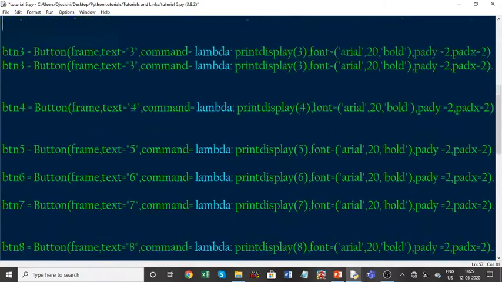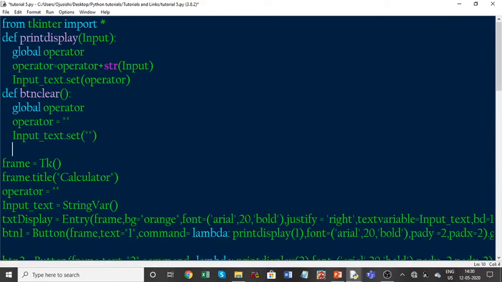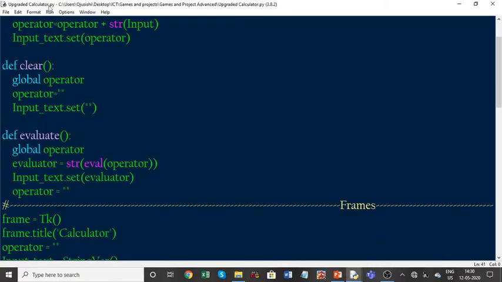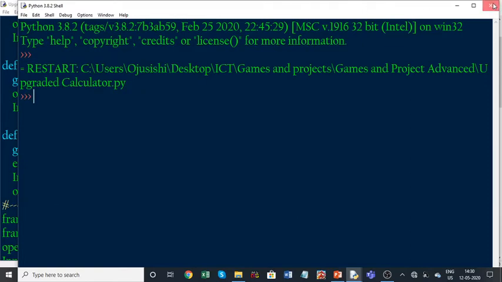So done. Now let's define this command. Def eval will be, so you can see how this works. See this, 0 minus 9. See, minus 9, so it's working.